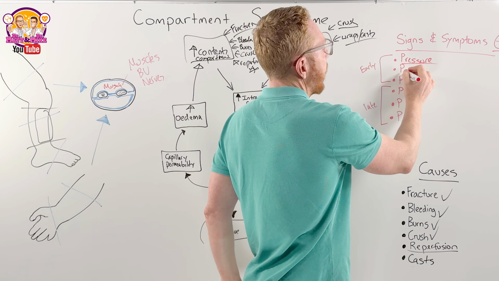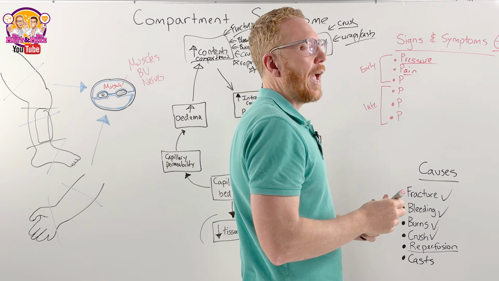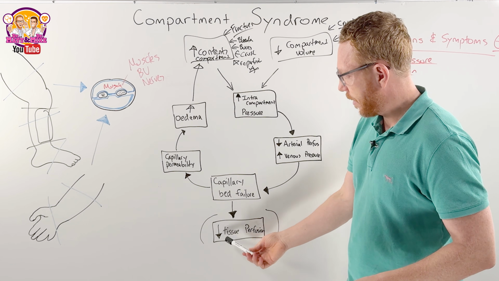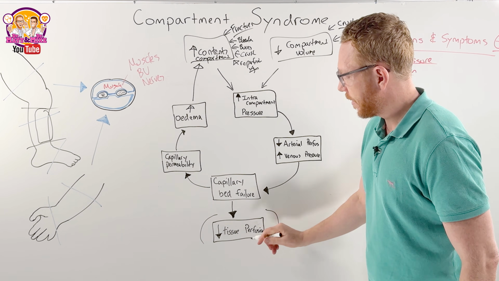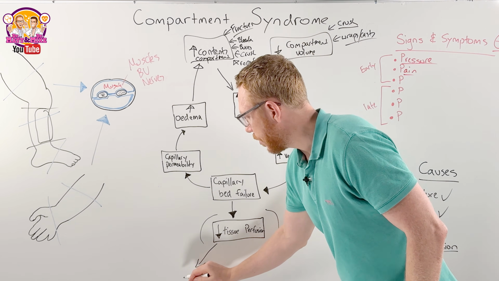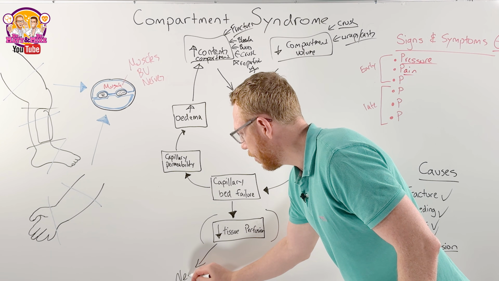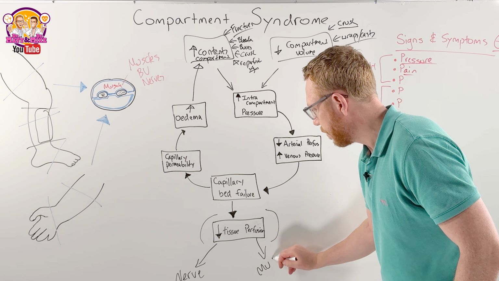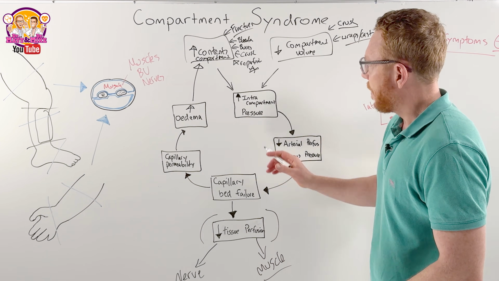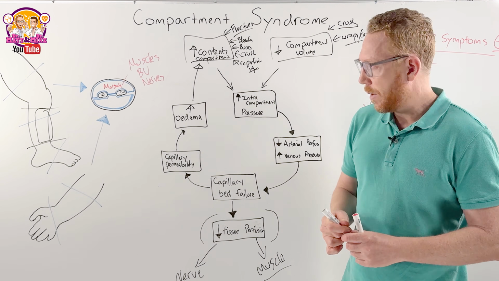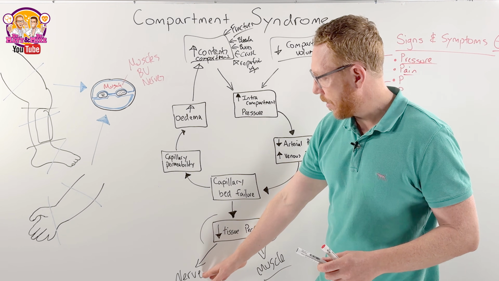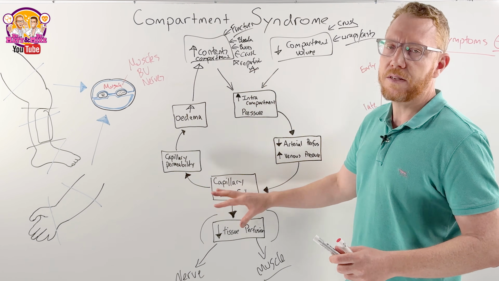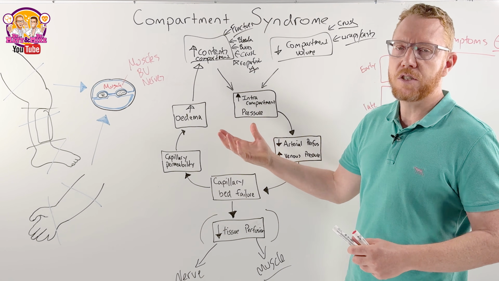Then another early sign is pain. Pain associated with this could be for a number of reasons. As we get a reduction in tissue perfusion, we're going to start to see impacts to the nerve running through that area, but also the muscle associated with the compartment. So the muscles will start to become ischemic and the nerve will start to be ischemic. Within this process, we're going to start to see lots of inflammation. That's going to be sensitizing nerves.